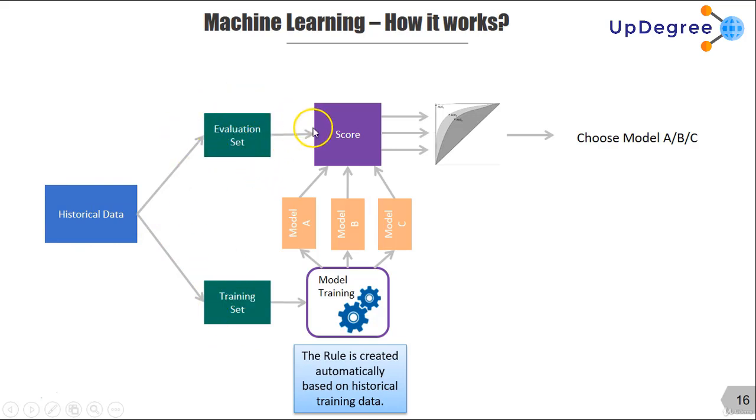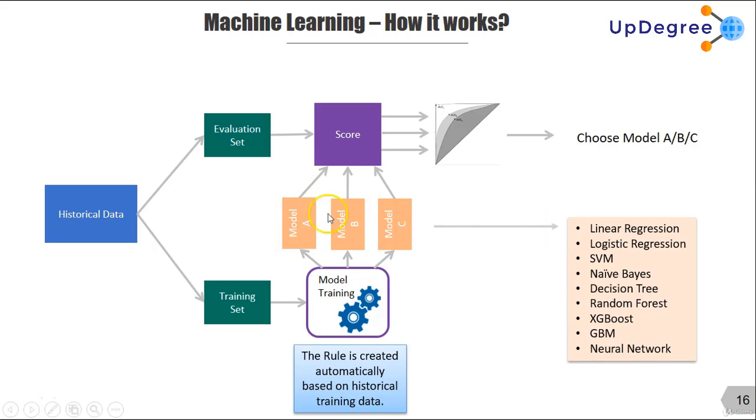Now on the 1 month you have the output, whether this was spam or not. But now we will try to predict using our model. Maybe from SVM the accuracy is 90%, from model B 80%, from model C 75%. So obviously model A is the winner, and we will take model A based on the score.